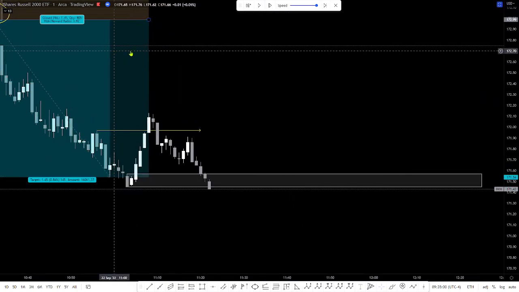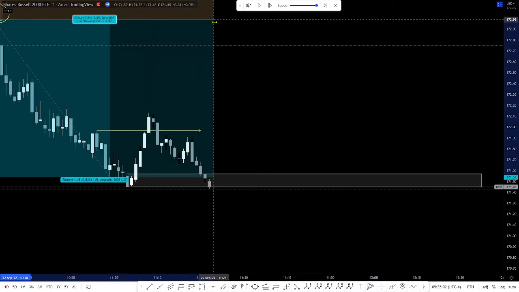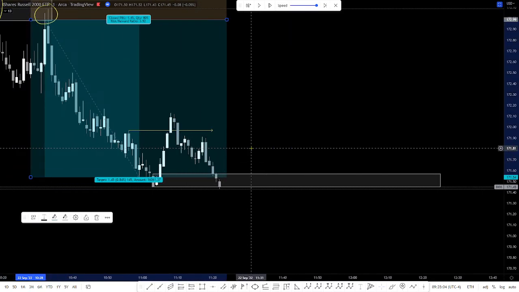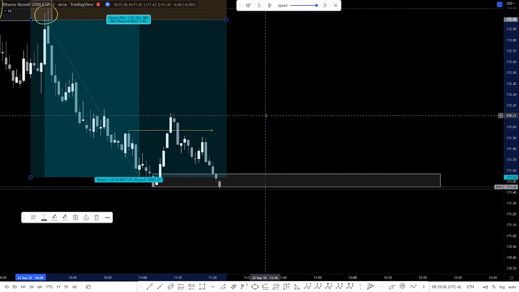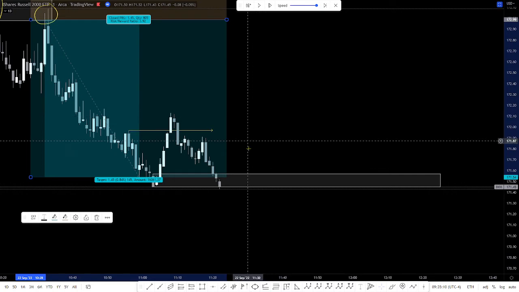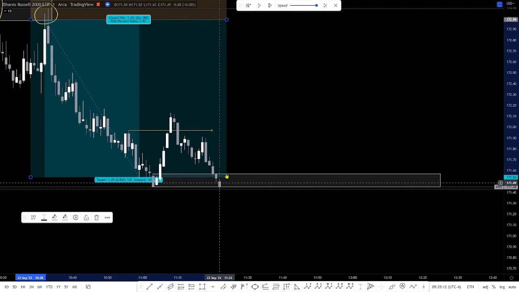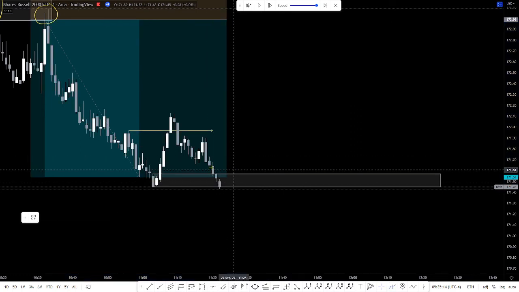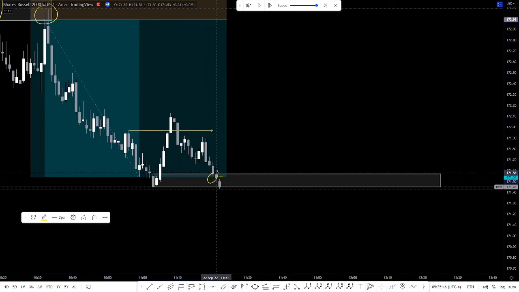All right, so we know it comes back down. Again, these levels, these order blocks aren't telling me to sell or close out of my trade. What I want to look at is, do we reject? Two things are going to happen. We knew we were going to come back down here. We identified that from here.